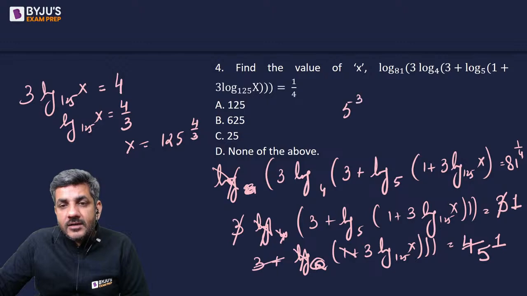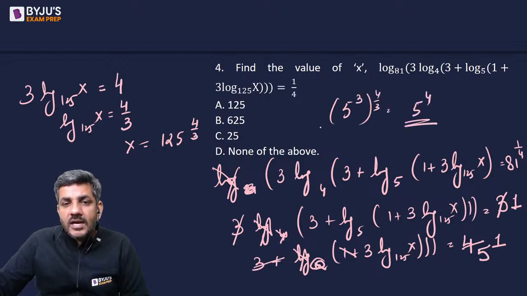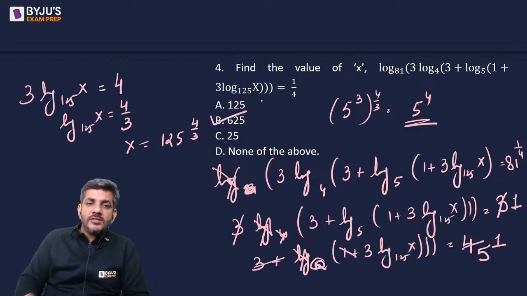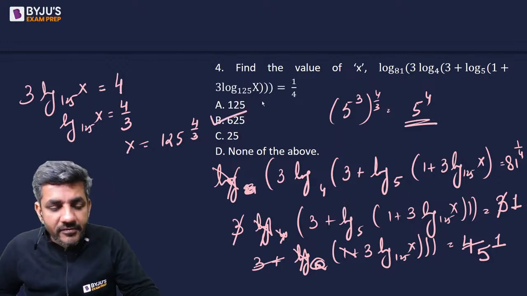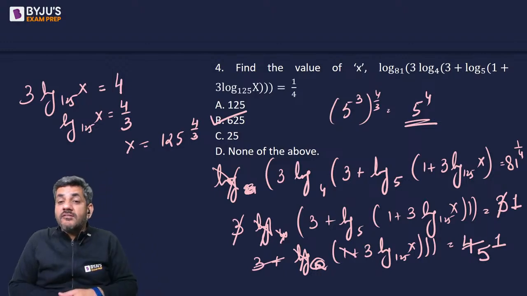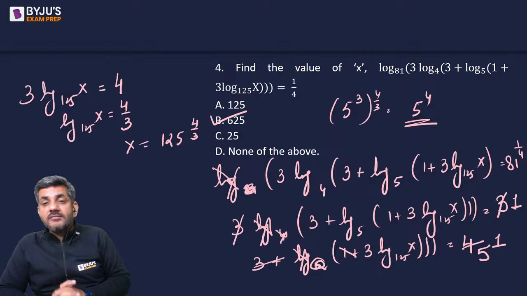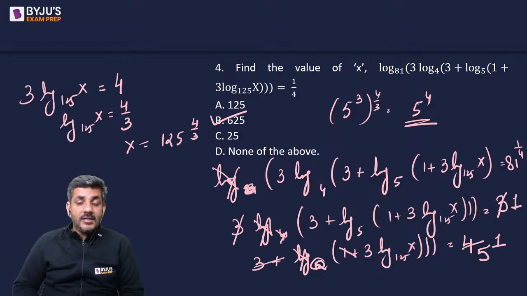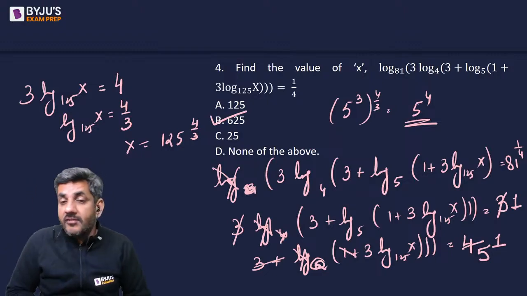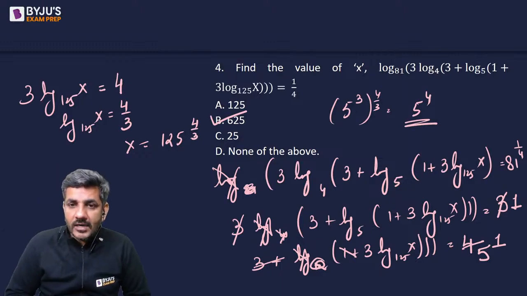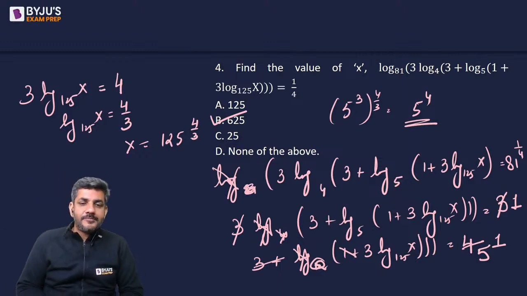125 होता है 5 का क्यूब. 5 क्यूब की पावर 4 by 3 हो जाएगी, which means 5 to the power 4, and therefore I can say the correct answer for this question is 625. And Krish Modi has given the right answer for this question, and for the first time Music Core has given the wrong answer. Right? That should not happen, Music Core. And very, very good, Krish Modi, for answering first and answering correctly.